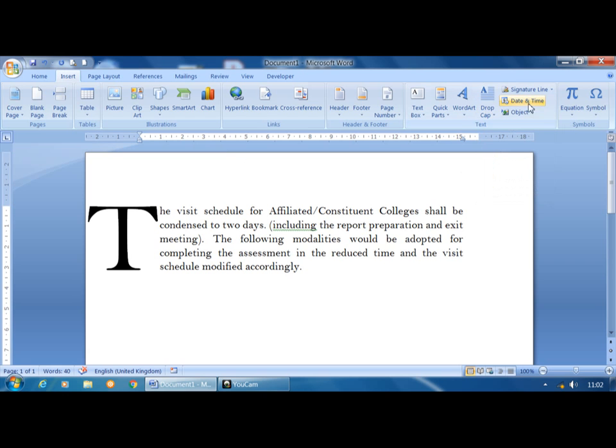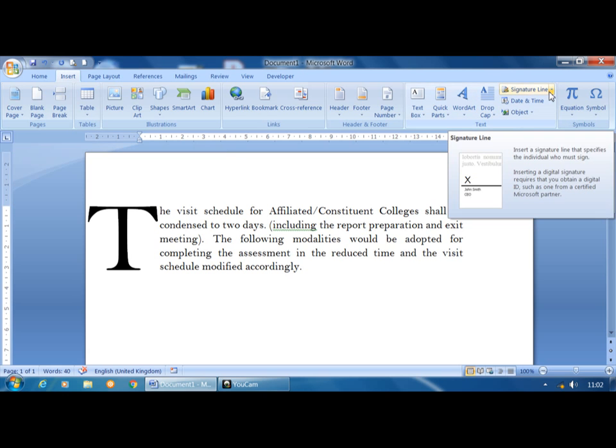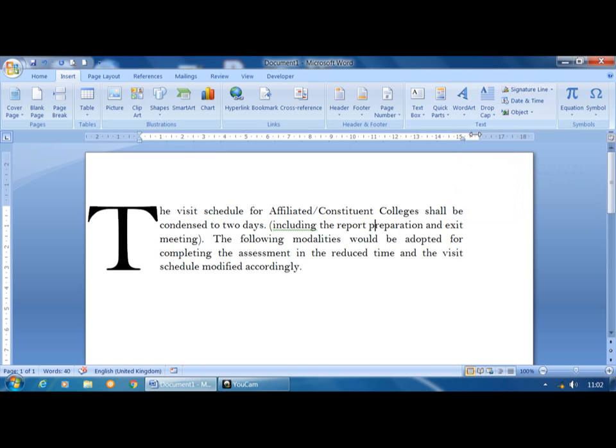Okay. Next one is the signature line. If I want to insert a digital signature, you can easily view the image. Add signature services, add Microsoft Office signature. For some documents, if I want a digital signature, at that time you can create your own signature with the help of Microsoft Office. They will give a beautiful signature for your name. For this, we have to legally give some of the documents to Microsoft Office. When we upload, then only this option is available.